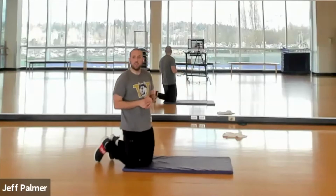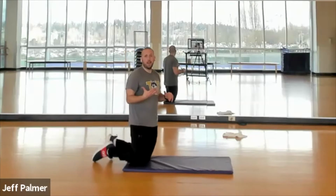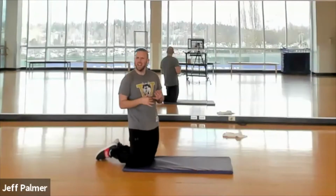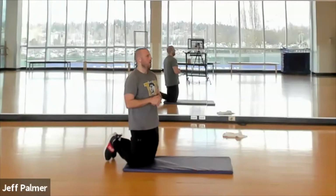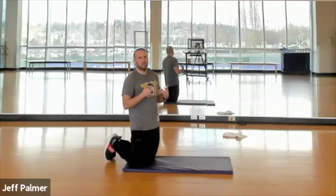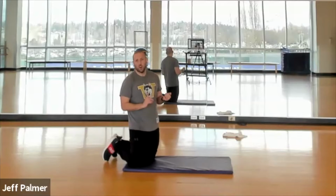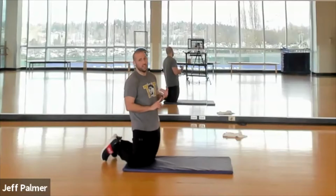So we're going to go right into a low plank. All right. So low plank, down on the elbows. Plank, kind of like a squat. It's just one of the best exercises you can do. Again, if you're someone that suffers from back pain, strengthening your core, doing something like a plank is going to be really integral for you.